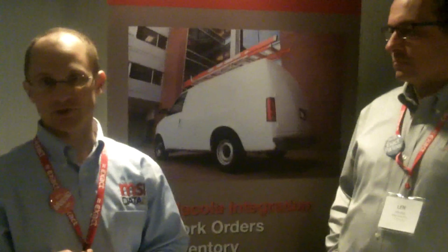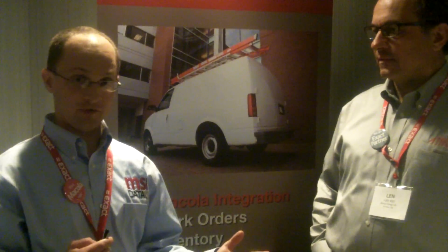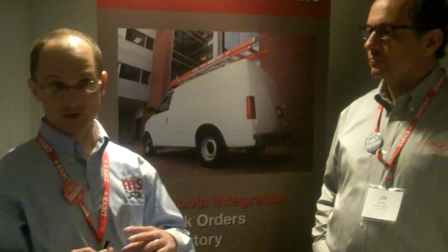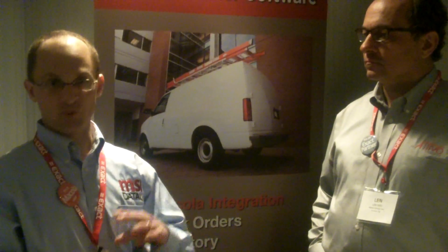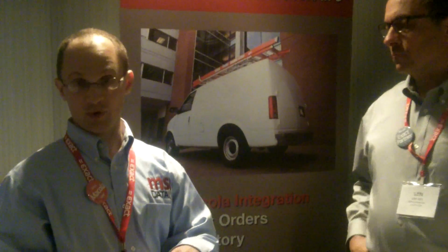Companies that have service operations are now typically looking at the service operation as an independent entity where they want to track profitability of the service department and use that as a differentiator to help in areas of the business where their competition may be commoditized. They're looking at service as being a way to differentiate themselves. And our system, in unison with an ERP system, allows them to have a single view of the customer, reporting that allows them to see all of the transactions related to a customer and how profitable they are, whether it comes to the manufacturing side of the business or the service and repair side of the business.